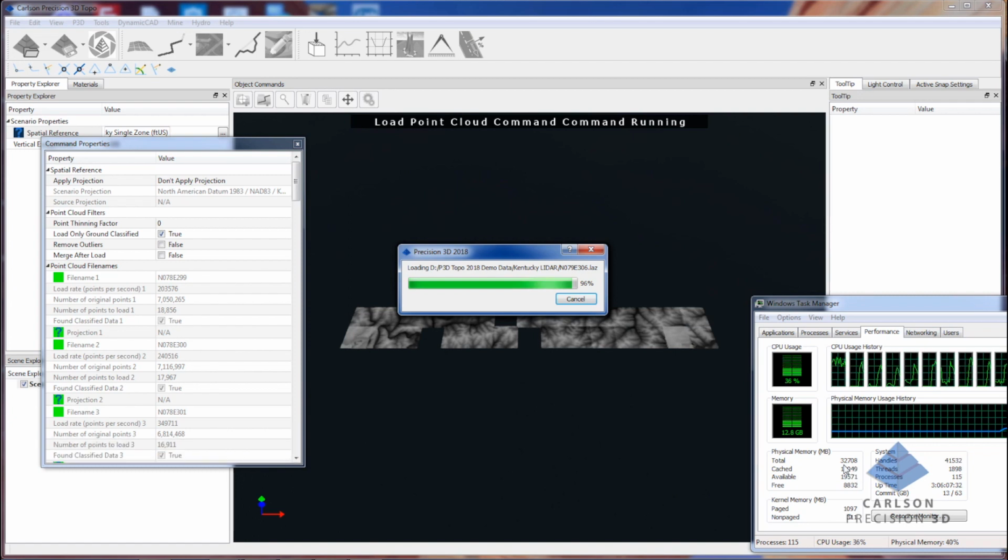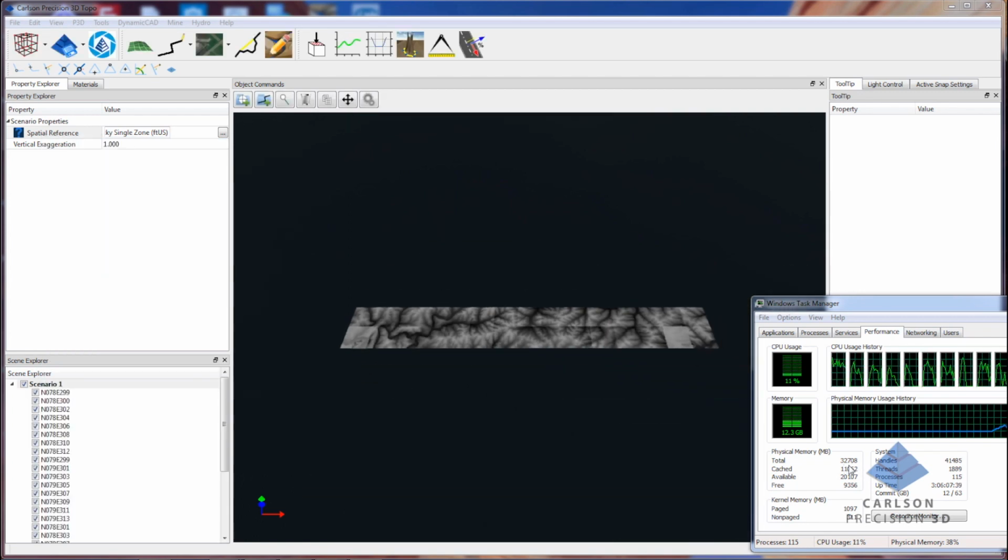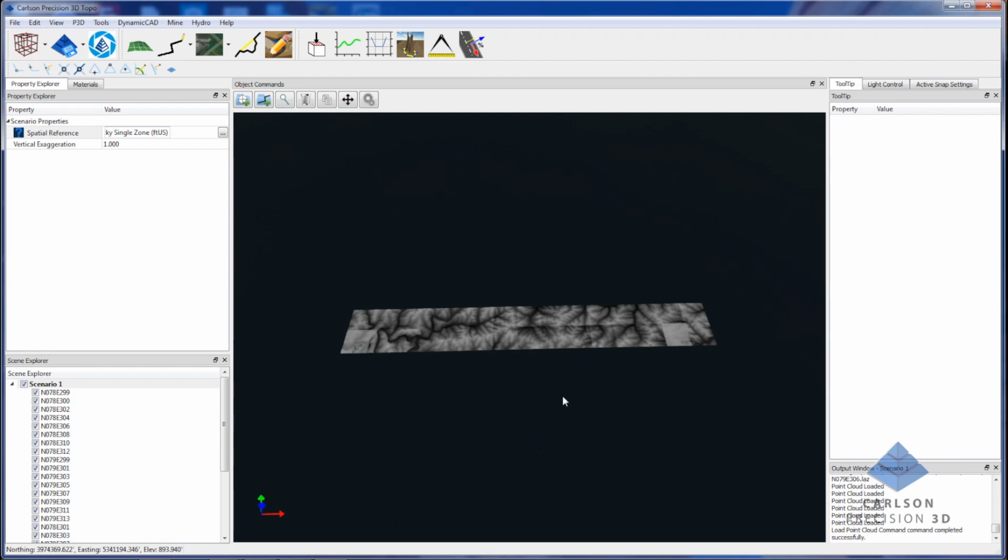So this whole loading process really takes advantage of every bit of CPU horsepower that you have, and certainly all the available memory that you have, and it won't run you out of memory. We have a 20% buffer in there on the available memory that's running during the process, which is going to go up and down as we load. Okay, so I've loaded all of these files.